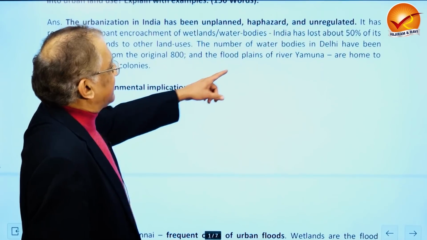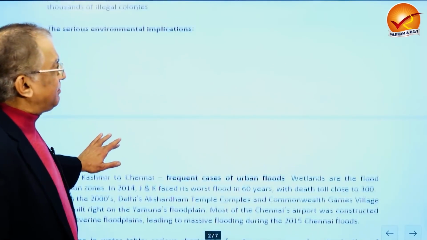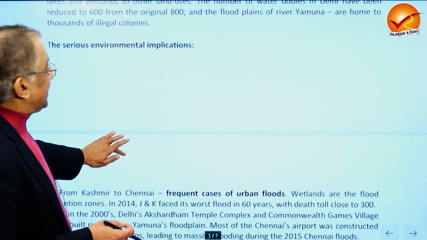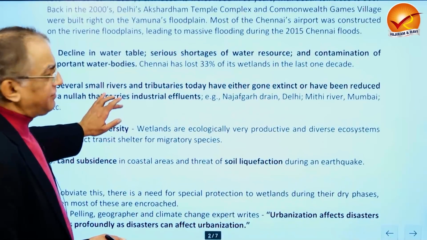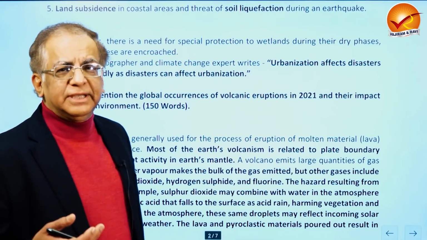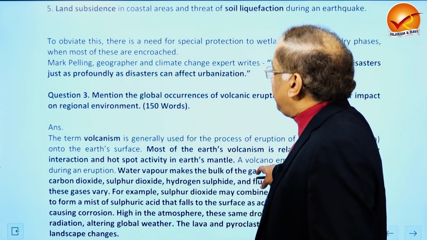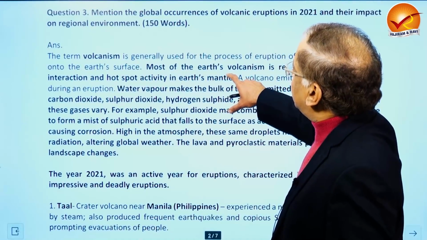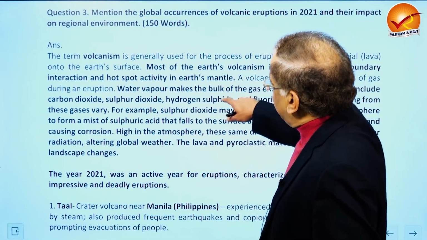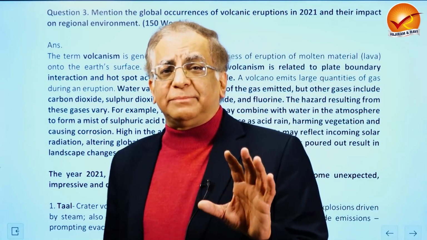unregulated. And then I have given the examples for the encroachment of the water bodies. And then I come to give in the body the serious implications on the environment because of what all we have done in this urban growth in different areas of the country as such. Then in the same way, I went for giving an introduction to volcanism. I remember in this introduction also, I'm not talking about any general introduction about volcanism.